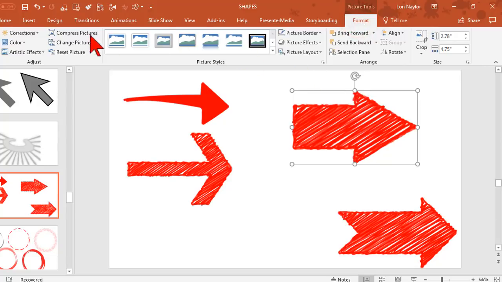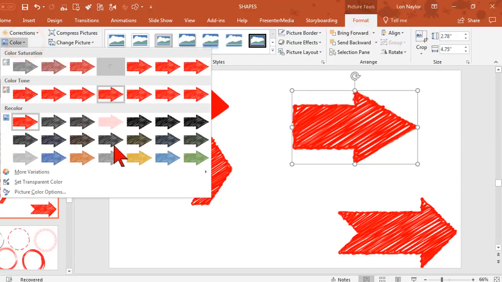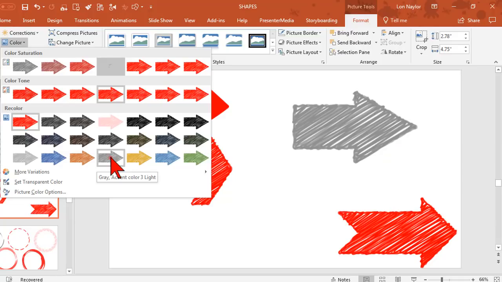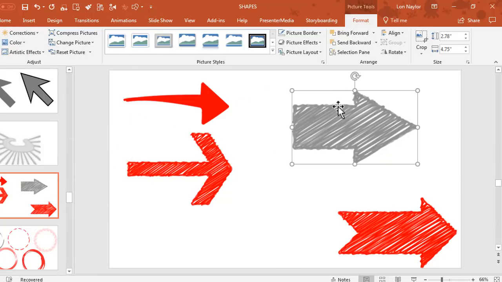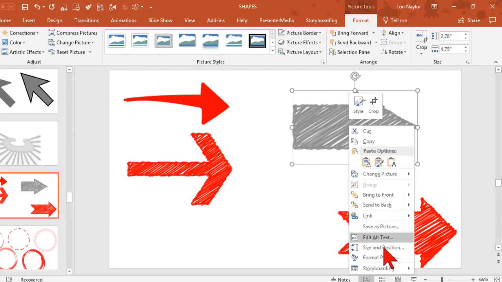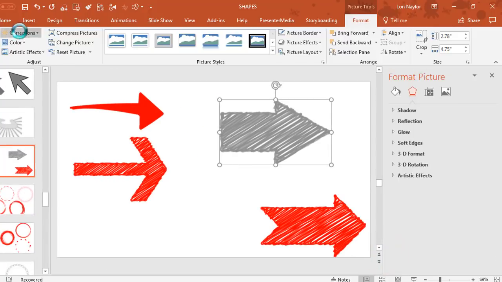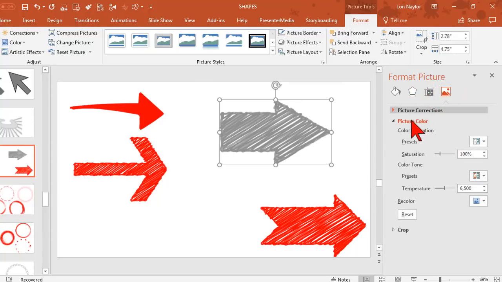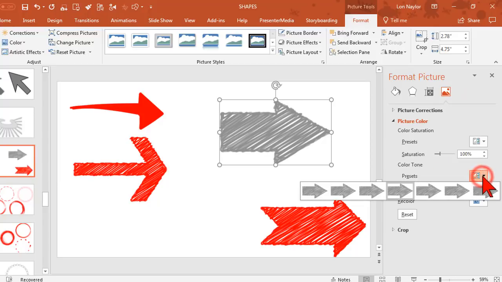Let's go to Format. It's a picture, so we'll use the recolor. Pick this guy right here. Let's right click and format picture. These things are also over here under picture color, and you can find the same settings right here.